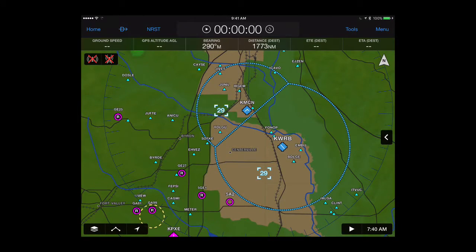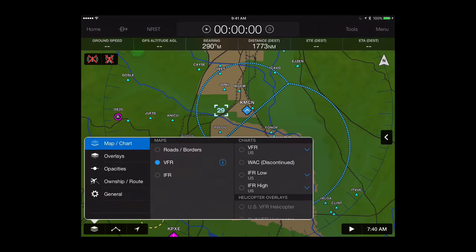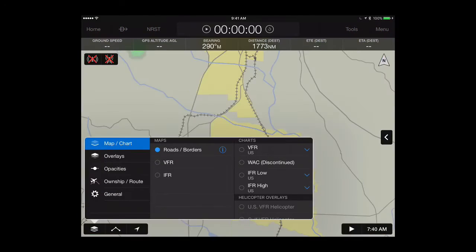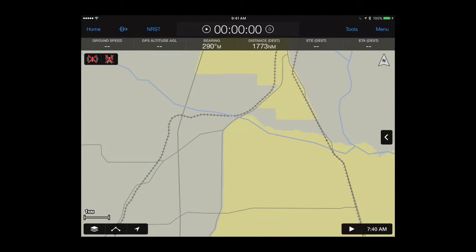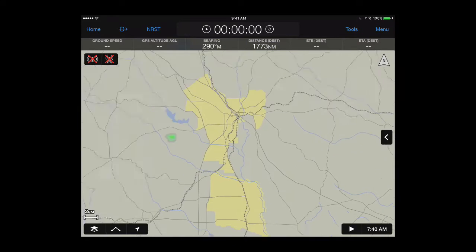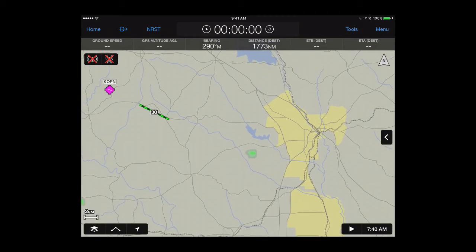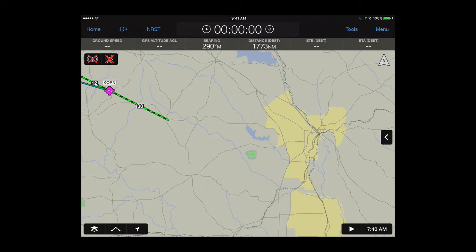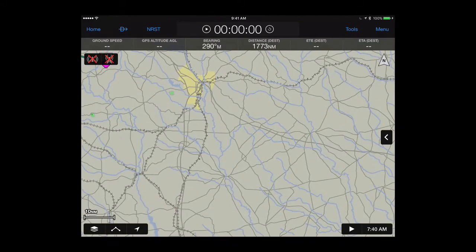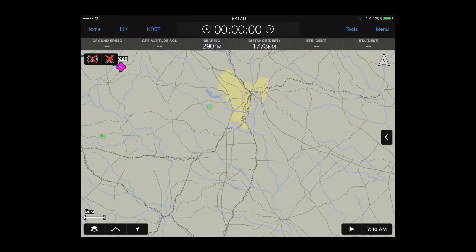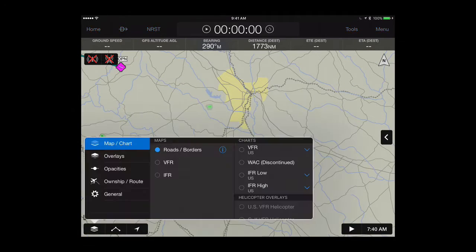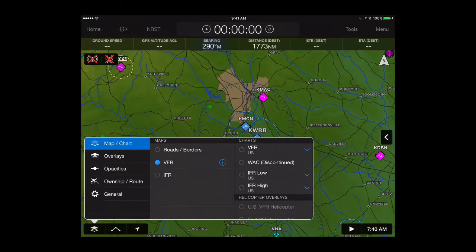Because if I go over here to Garmin Pilot, I do have roads and stuff. So if I go to maps and charts and pick road and borders, I have no idea what bonehead came up with this as being roads and borders. It's completely useless. There's no road names on here. The airport information has disappeared. I can see the KOPN over there, but I don't see Macon anymore. It's like, what is this and what is the purpose? So I have no idea why this exists inside of Garmin Pilot.